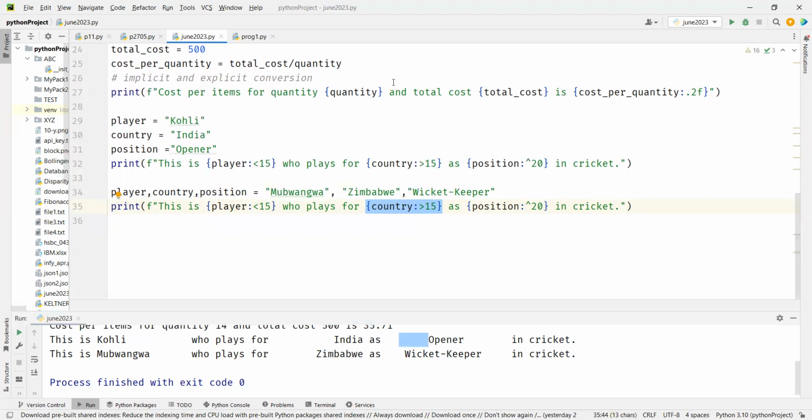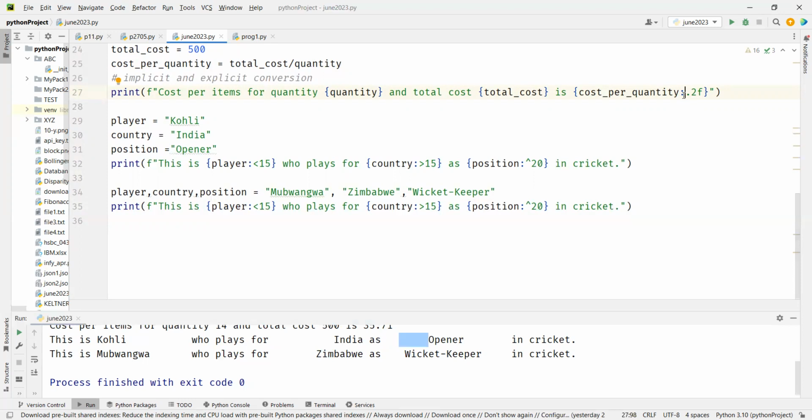For example, if you see line number 27 here, I'm not using colon because I don't want to format. And if I want to format, I'll put colon to indicate to Python, hold on, I don't just need to print this value, but also I need to format it before printing. So if you find colon, that means formatting is also coming. The right side is the way you want to format, and the left side of colon is the value that you want to format.